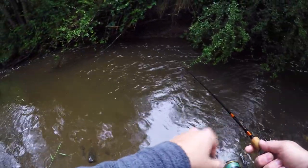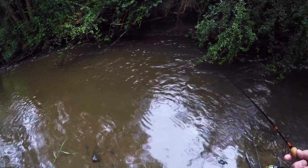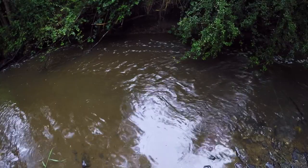So guys, I reeled in and I just kind of let it swing over here. And I was just goofing around, looking at the spinner in the water. I don't know if you can see the spinner there. I'm like, oh yeah, it looks a little too fast. I was just about to pick it up, and that's when that guy nailed it.